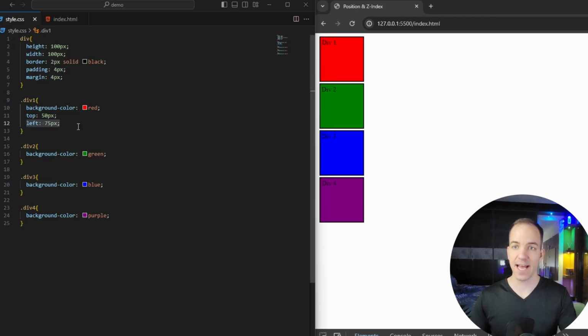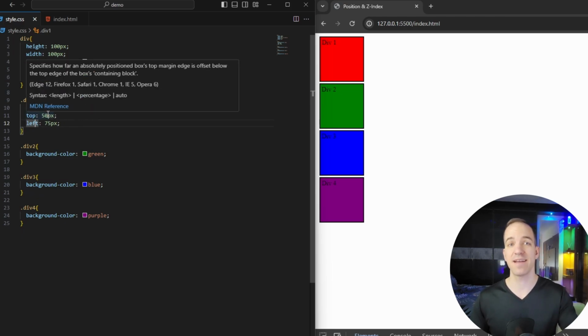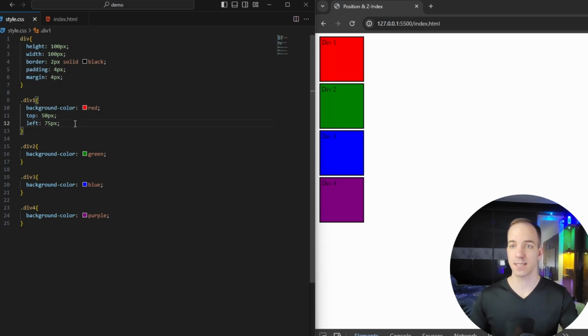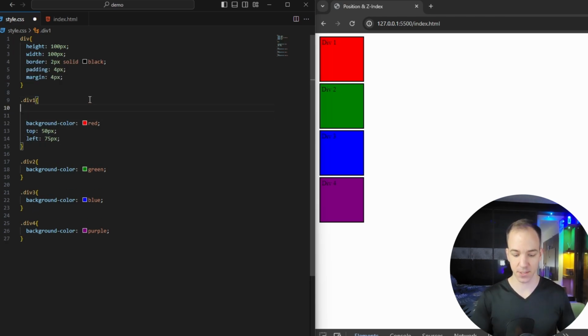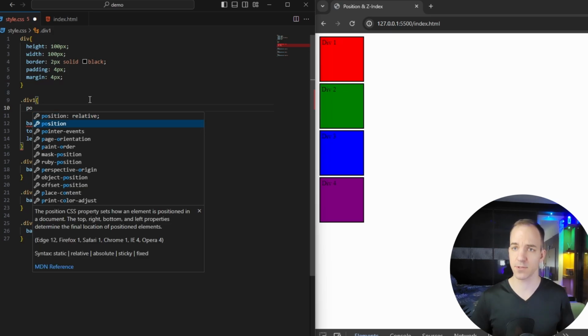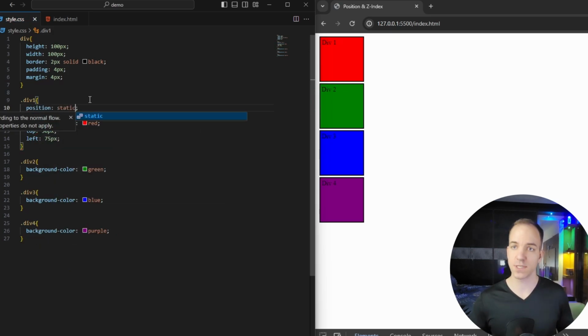So the reason for that is because there's a couple different position property values that you can set. And if we haven't set our position property, it's going to default to static position. And the static position essentially means that these top, left, right, and bottom properties, these values, we can put whatever we want in there, and it's never going to change an item that's in a static position. So if I come up here and say position static, which is default, nothing changes.